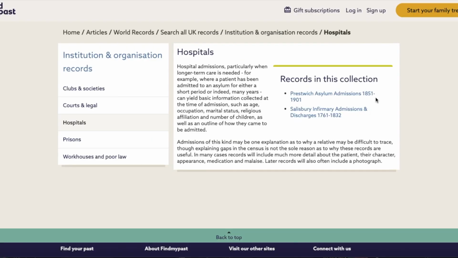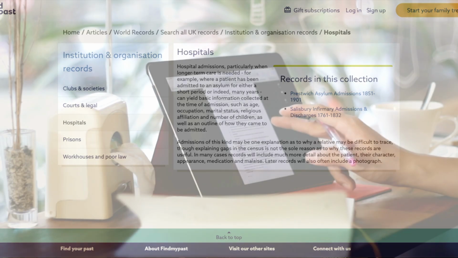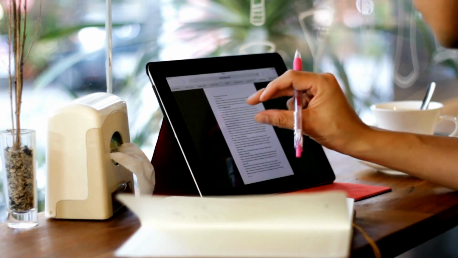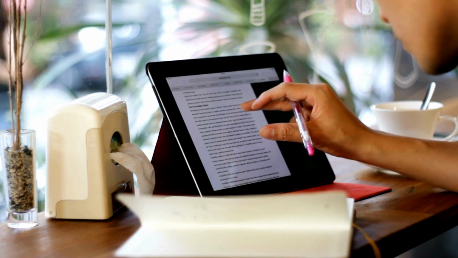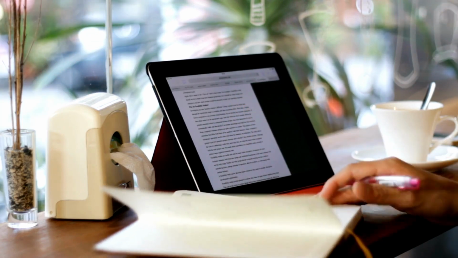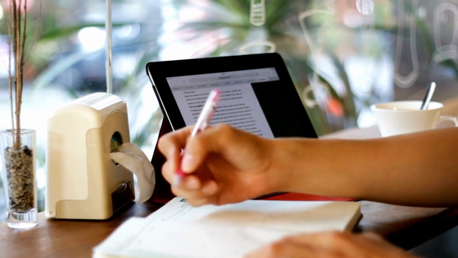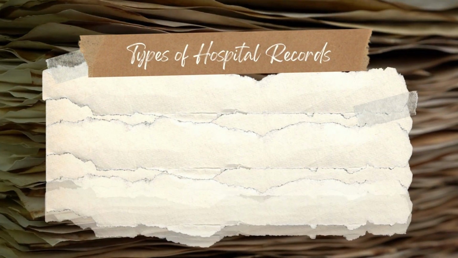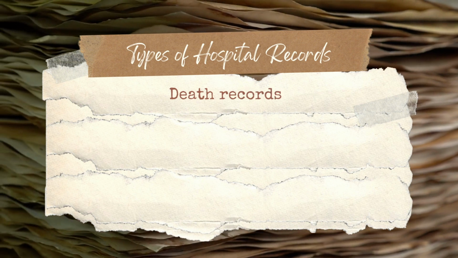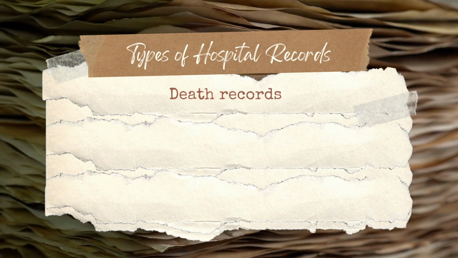Overall, you can see that you'll be putting in some digging skills as you mine for this information, but like I said, there's some very valuable information to be found in these records that could really make that digging worth it. Let's take a closer look at some of the records and see what kind of information you might find during your search. So far, I've really only touched on hospital death records, which typically detail information about the deceased patient, including their cause of death, date of death, and sometimes details about their burial or cremation.